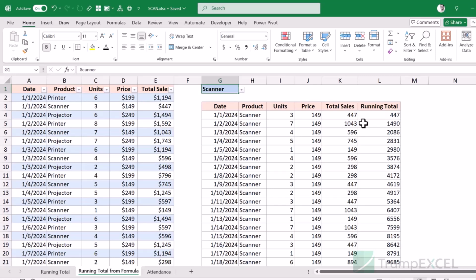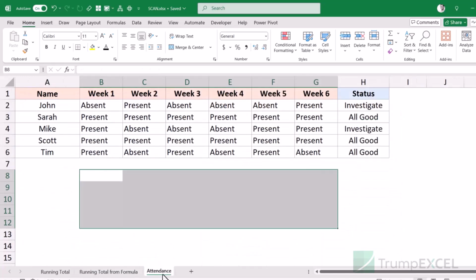So the scan function here makes a little more sense, because if you're using the sum function here, you do not know how the array is expanding or contracting. So if you use the scan function, which is dependent on this value here, then it makes a little more sense. But let me show you a third example where you would actually see the power of this scan function, which is not a running total example.